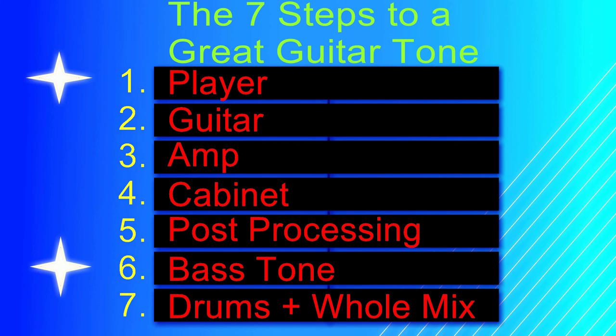A lot of people seem to think they just need a piece of gear and all their problems will go away, and most of the time that's not true. Here you're looking at the seven steps I created — they're a little general for the sake of time and because I don't know what music you're playing or what tone you're trying to get. I'll assume basic guitar knowledge, so pause and consult Google for any terms you don't understand. Let's begin.